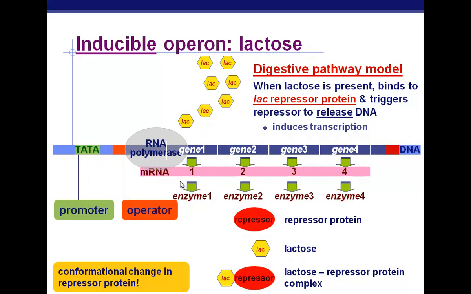So now you think about this process going on, well, the lactose is getting broken apart. So eventually there's going to be very few lactose molecules, which means they're not going to be able to bind with the repressor protein anymore, which means that this repressor protein is going to be able to bind again with the operator, thus shutting this gene back down again, which will be good because if there's not enough lactose to bind with the repressor protein, there's not enough lactose to worry about breaking down, so we don't want to waste our energy creating these enzymes.